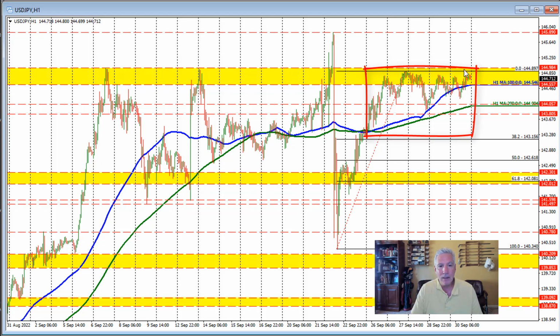That is the level for the Bank of Japan to get worried about the weakness of the yen, the strength of the US dollar. So we go into the new trading range with that ceiling against the 145 level on the upside. We're going to be watching closely the 100-hour moving average. That's also near the low end of some swing areas right here. It's kind of getting a little bit messy through here with lots of up and down through that level. But nevertheless, the 100-hour moving average is there.